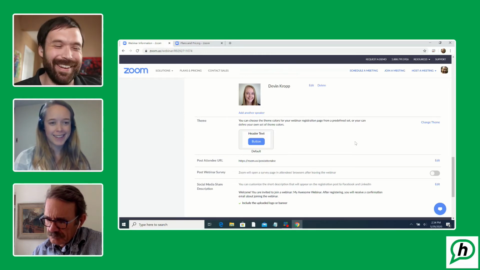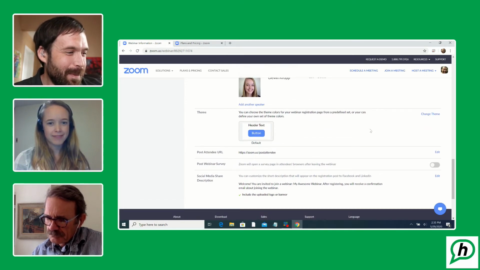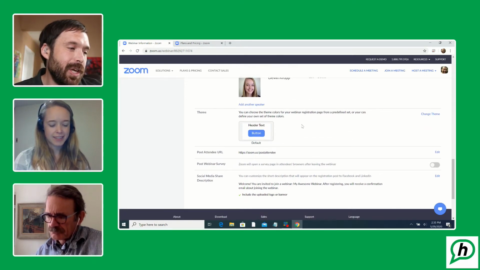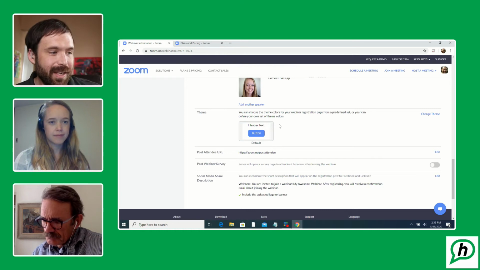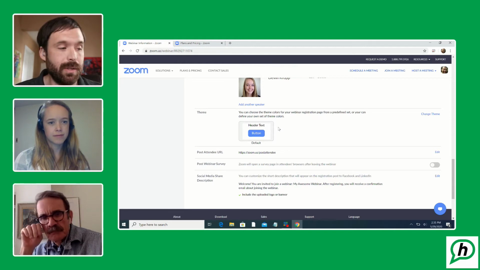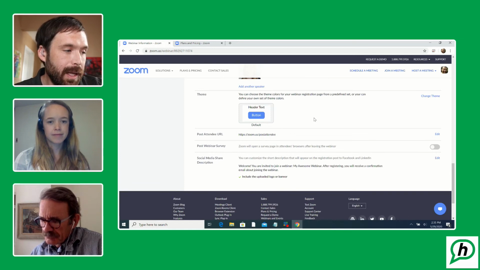You don't want one of those things to sabotage them signing up. So keep it pretty minimal. So here you can change your theme. Zoom's default theme is pretty good. That's basically the colors of the registration page. Zoom's is this kind of light blue and white and gray. You can change that to your colors. These colors actually kind of fit the advisor client branding, so I kind of leave them there.